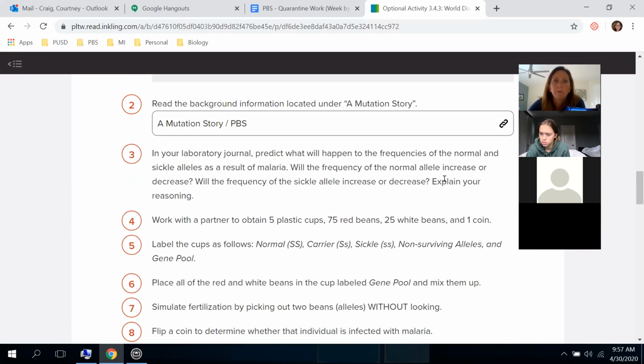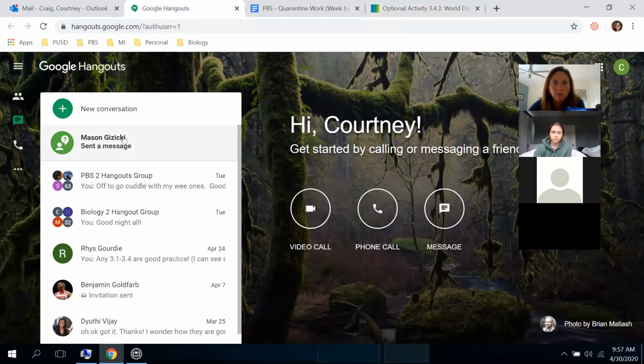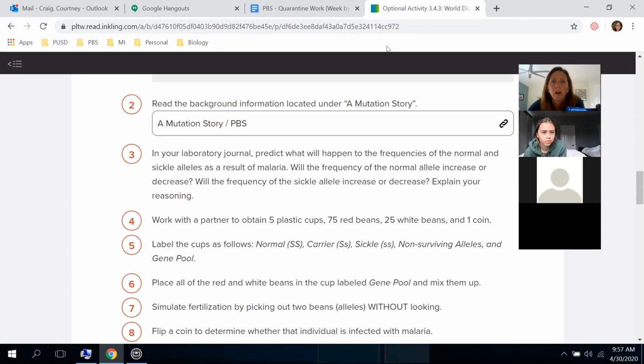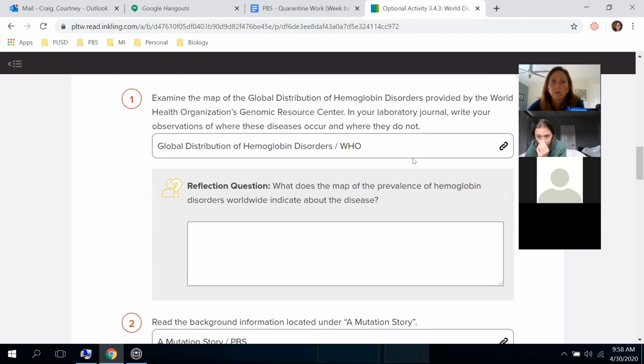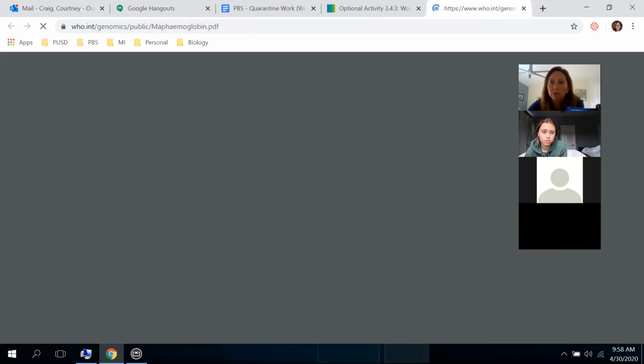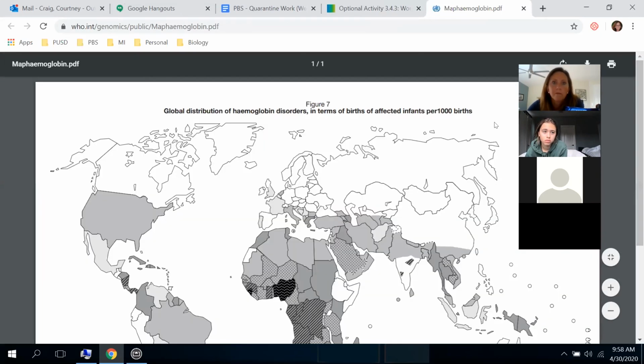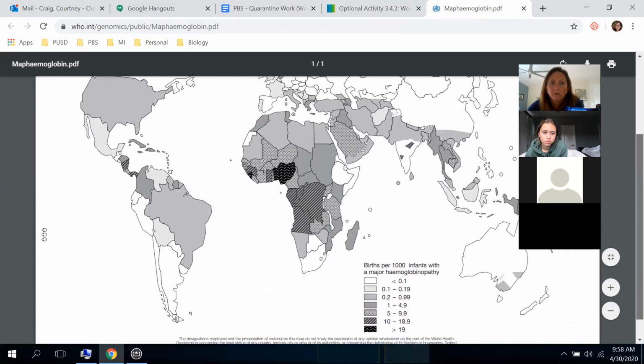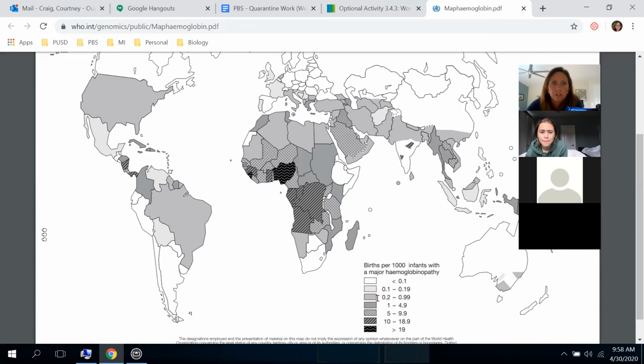And that is coming from something called HHMI. So basically what they explore is how, when you look at the map of hemoglobin disorders, you should have noticed that there's a heck of a lot of hemoglobin disorders in Africa. I think my map is opening right now. Specifically in the middle band of Africa, it's the darkest, which means it's the highest quantity of different types of hemoglobin issues. It's not just sickle cell, it's other hemoglobin issues as well.